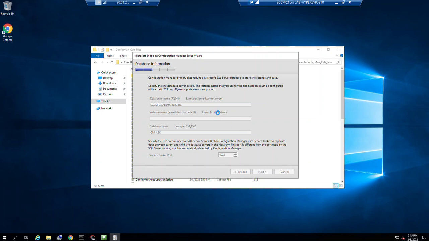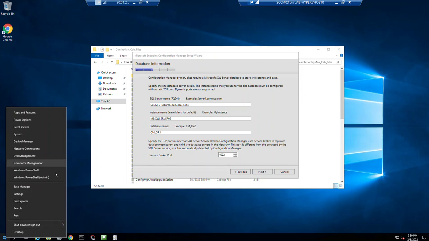Most likely, let's see if it goes through. All right, interestingly, I was getting a little error past this point, so just to show you guys all the steps, I came up with a workaround. I installed another SQL instance on my remote SQL server, because I don't have to install the whole SQL installation on this box.